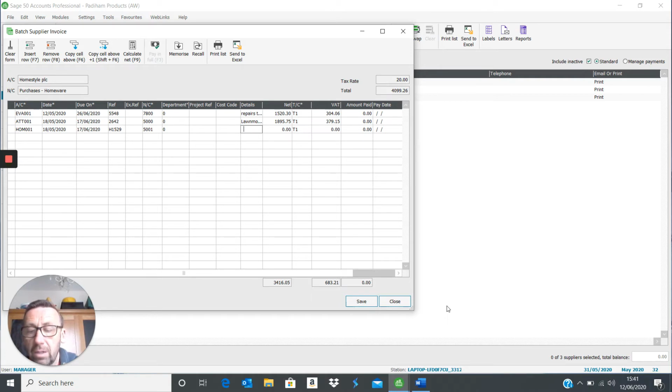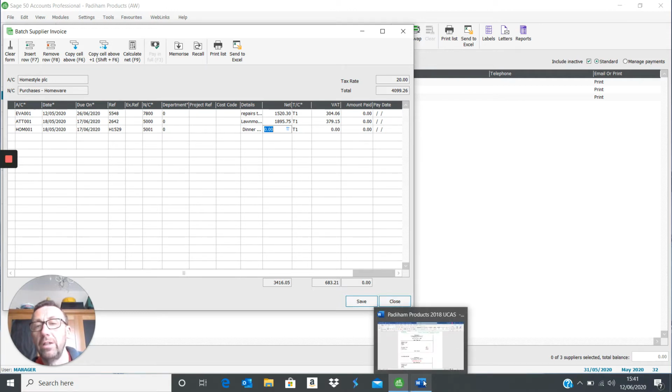Dinner service set will be fine, but we want to put times 20 just so it gives us a bit more detail. The important thing is we've got that extra detail that it relates to the type of goods that we've actually allocated to the homeware.